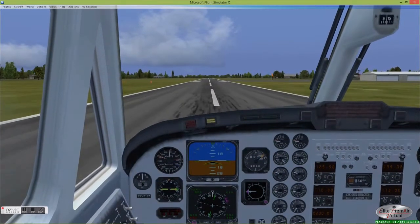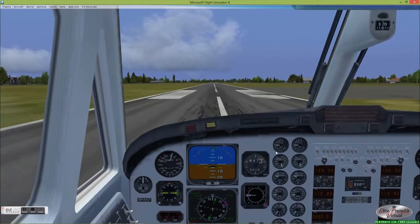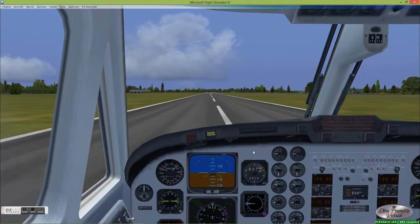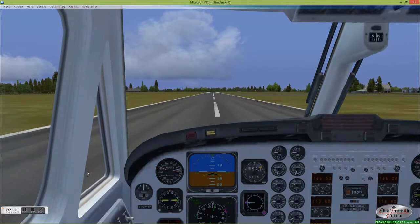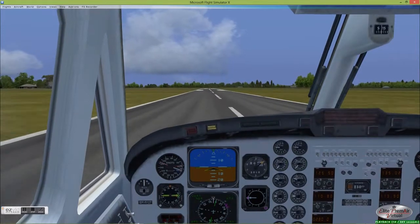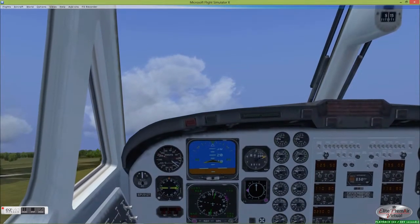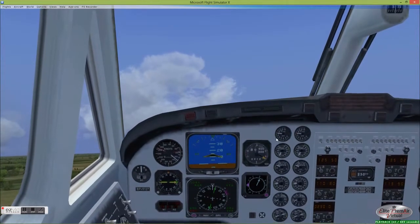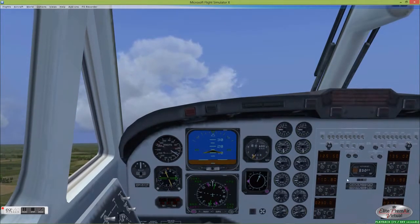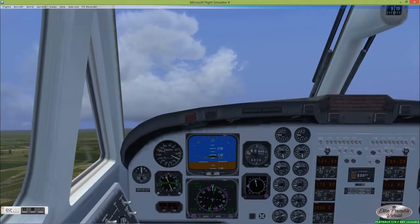We're in the King Air, and we'll get up to altitude. You can see right now the needle on the ADF is horizontal, indicating it is not receiving a signal. We want to be careful that we don't over-temp our turbines, so we keep the throttle back a little bit and we'll lift off. Usually within 300 or 400 feet above ground level, if the station's within 20 or 30 miles, you will pick up the signal. NDB signals are limited power and typically are not receivable for more than about 35 miles. There are some high-powered ones — not very many left in the United States — but we were only a couple hundred feet up and the needle did come to life.